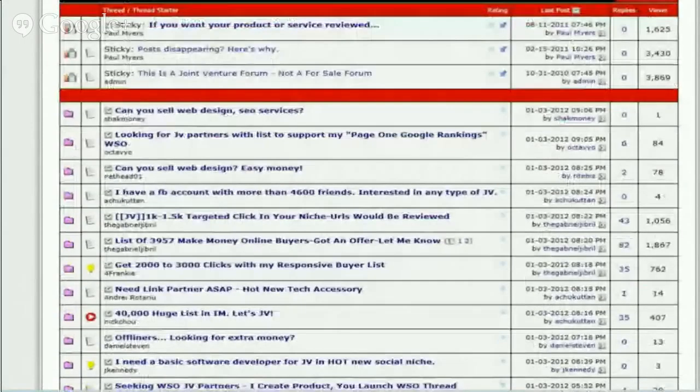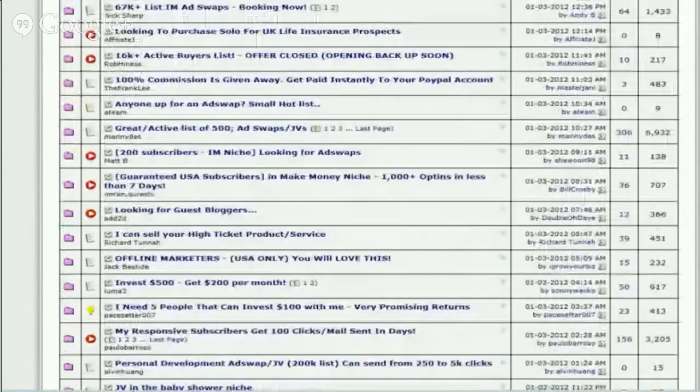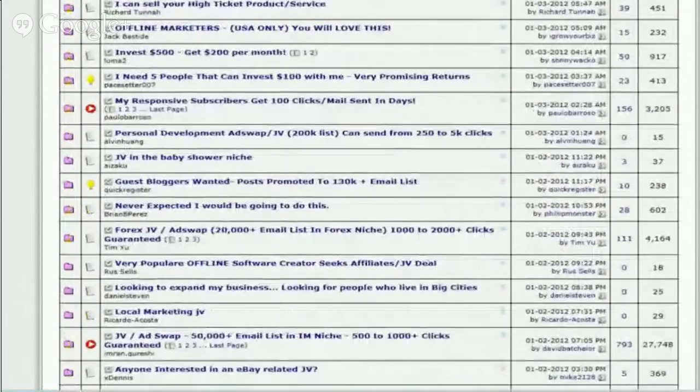One positive thing in the Warrior Forum is that if people didn't have a good experience, they're going to post below. So you do want to be cautious when you're doing any kind of solo ad, of course, because you don't want to be hung out to dry. So you do want to read reviews first, and keep certain things in perspective.